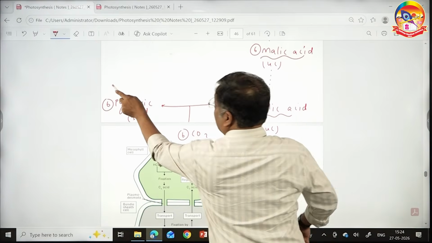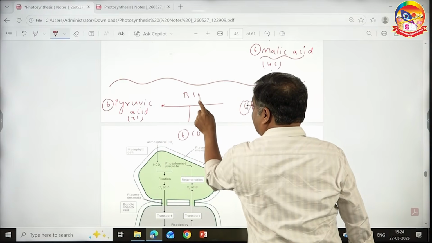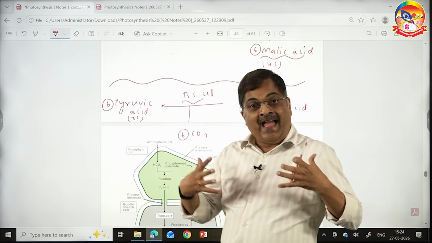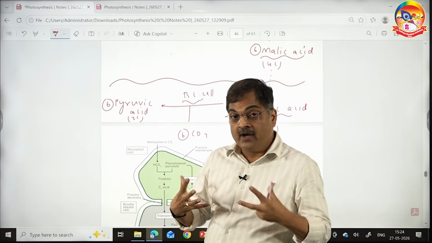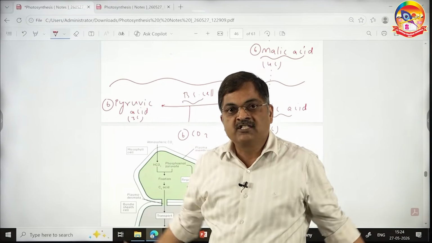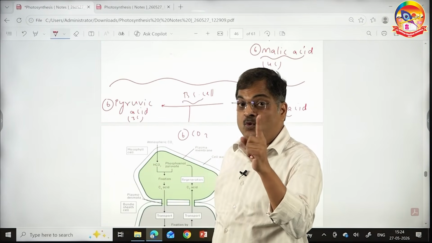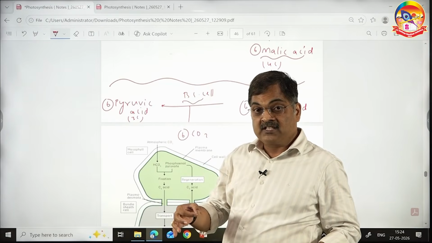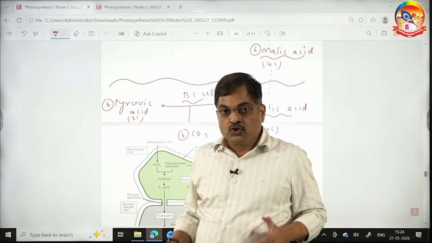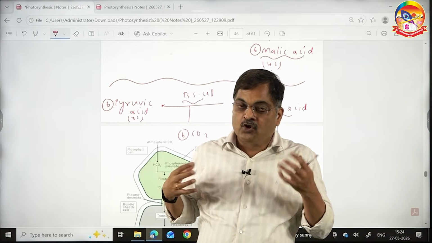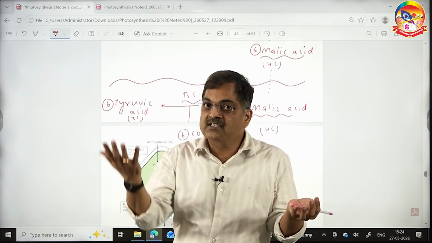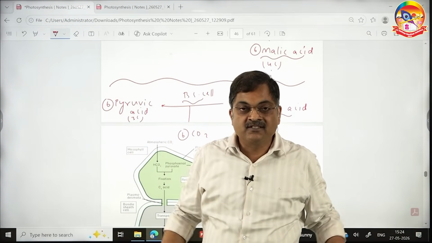Yes or no? And I told you, this reaction occurs in which cells? Bundle sheath cells. Is Rubisco there in bundle sheath cells? Yes. Can Rubisco in bundle sheath cells get oxygen? No. Why? Because walls are suberized. Suberin is impermeable to water. Cork, bottle caps are made up of cork. Have you ever seen? Because it prevents the entry of moisture from outside to inside, because cork is made up of suberin. So Rubisco site, if I'm the enzyme Rubisco, one side is for RuBP, the other side is for either CO2 or oxygen. No way oxygen can reach because the entire walls are suberized.